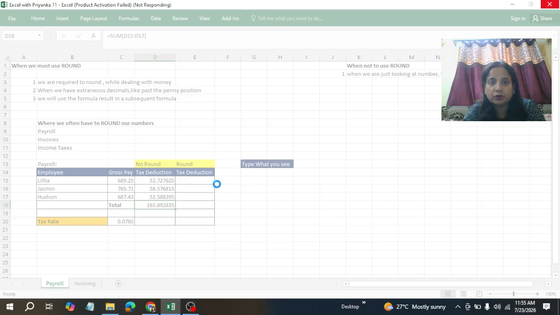So that was about number formatting, and here we are seeing the round function. The dialog box is still not opened. I think the PC is a little slow, but what to do? We need to wait for that.